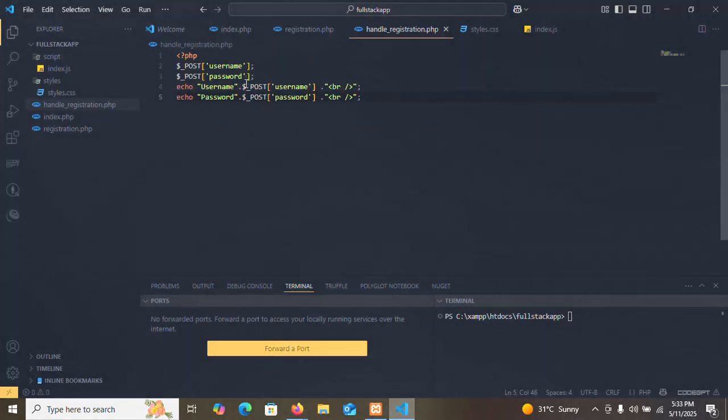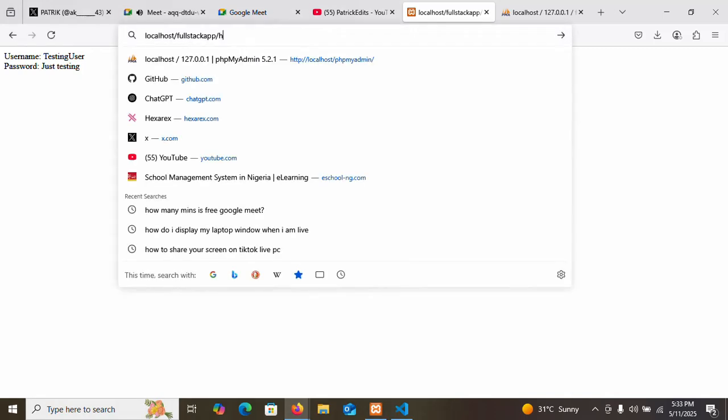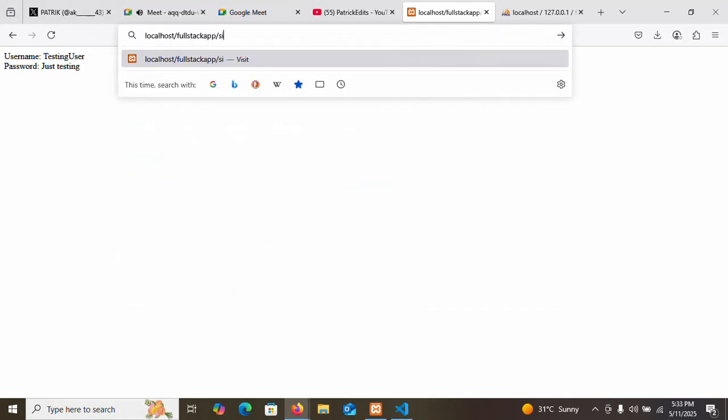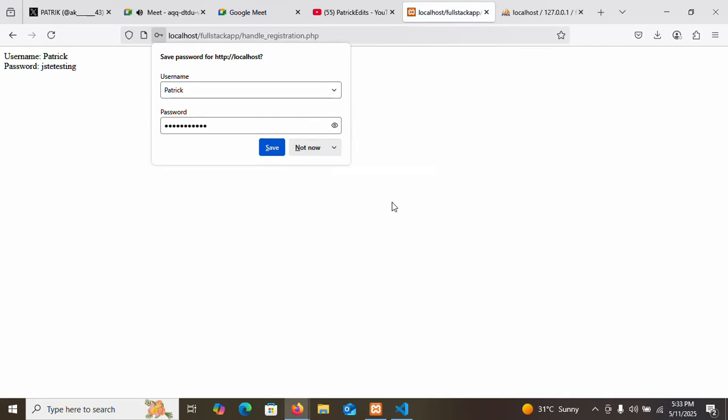That was okay. Now let's give it a space, and we use backslash t, which is the tab command. That is, add tabs to it. This is a command from the PHP coding language. So you can see now username password that is being received from the front end. Now let's try with another user again. Go back to sign up, rather registration for PHP, and fill in the information. Patrick, then the password is just testing, and then you click on sign up. Because I omitted the U, you can see that information.